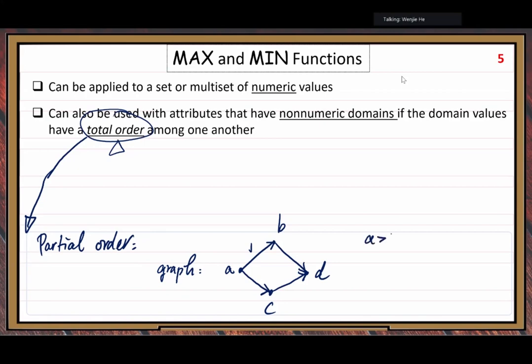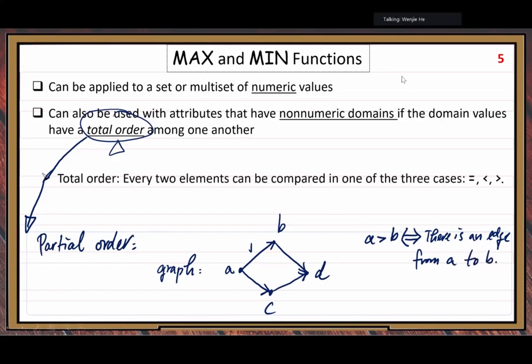A greater than B means there is an edge from A to B. That's the way we define an order.